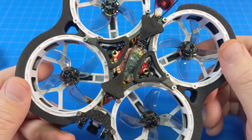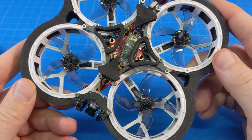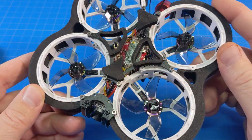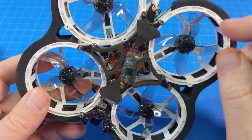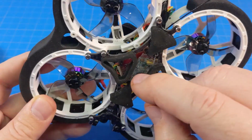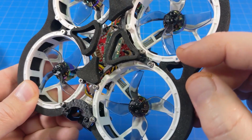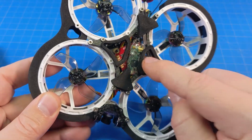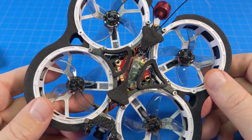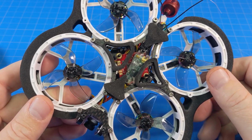I mentioned the color of the motors. Hopefully that comes up in camera, how they change in the light. I think that's super cool. And also while we're here at the bottom, you can see my XM Plus. You can see where I've actually lost a couple of screws. I've only got one remaining screw. No, two. No, I think it's two. Maybe it came that way, but maybe I haven't lost them. It's been a while. I had to keep this a long time because I kept taking it out and trying to fly it in various weather conditions. I was actually trying to fly it with my Insta360 Go 2.